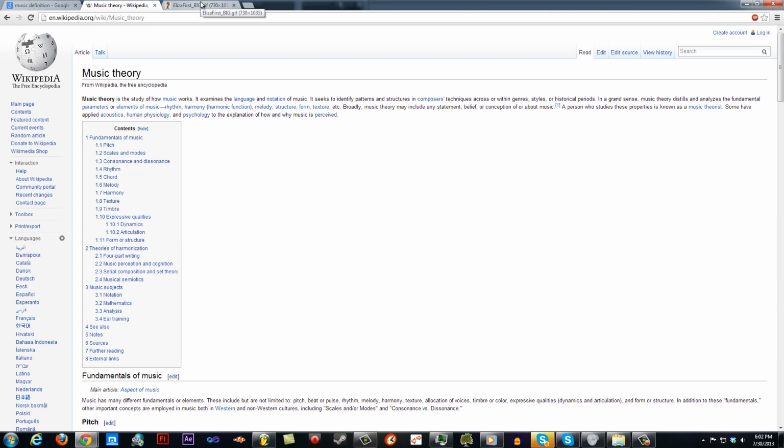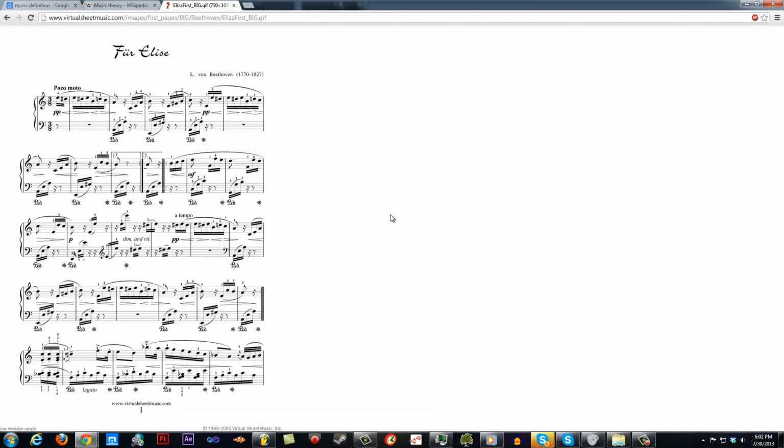Music before electronic stuff and the piano roll and everything came out, it looked like this. Now, I know a lot of people who are basically prodigies in the music world, and they can't read music. It's amazing. And my theory behind that is that we have all this electronic technology out, and we have groups of people working on music, and there might be that one person in the group that's really good at thinking of melodies, but they don't know how to actually write them down in the traditional sense.